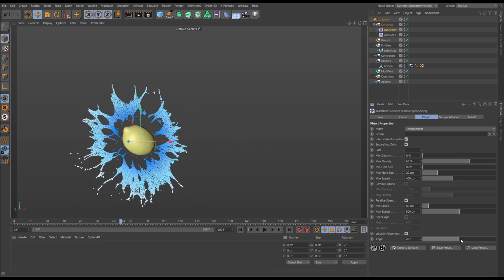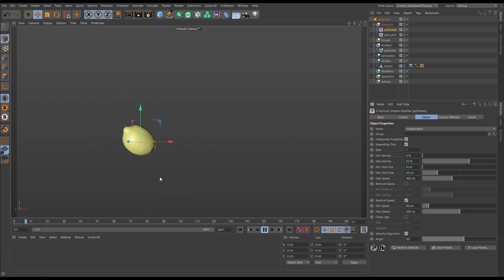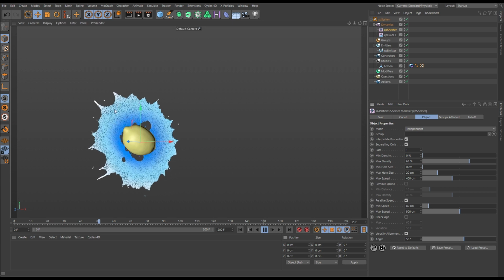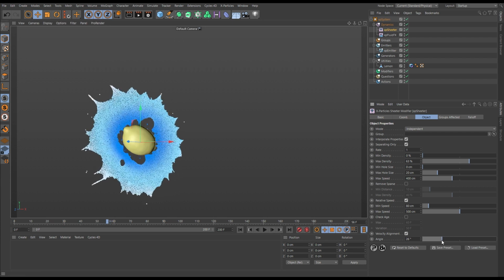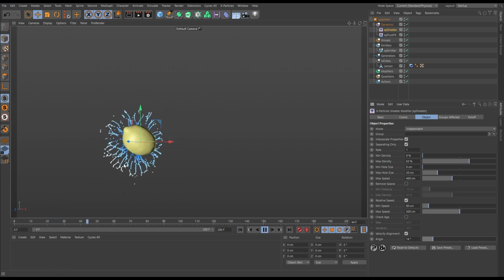If we increase this angle, obviously you're going to have fewer and fatter tendrils. If we reduce it way down, you're going to have much thinner tendrils.